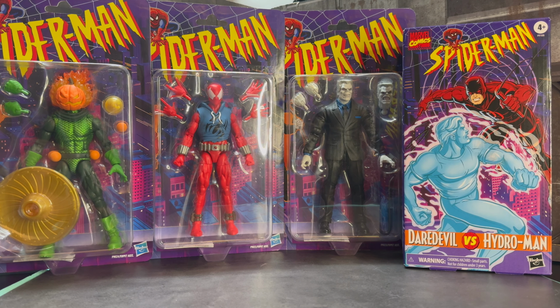All right, so let's just take a quick look at Tombstone, and he looks really, really great. If I was opening this, it would definitely be an awesome figure to open. He comes with the crowbar, he comes with alternate head sculpts, and the fists, so really, really cool.